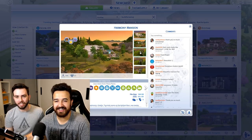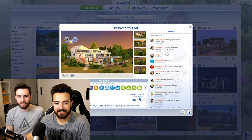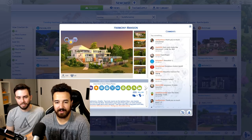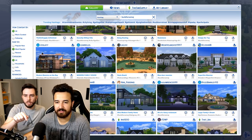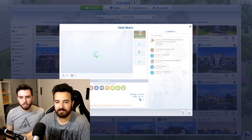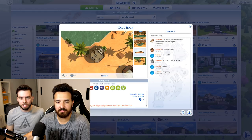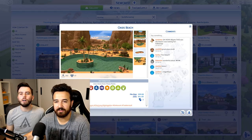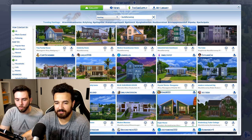That looks epic, it looks sick. When you buying it tomorrow? It's only $277,000. Maybe I can get a loan. What's that one - the Oasis Beach? Interesting, it's a little bit different. Where do you live? I assume it's a community wall, right? Yeah, it's a park. There's like a little cabana, that's kind of cool. We'll check it out.